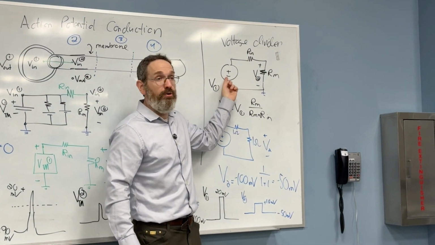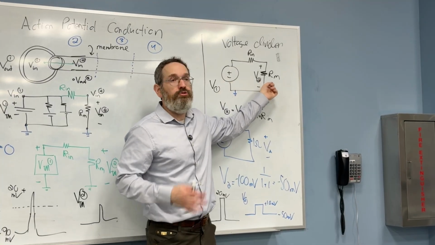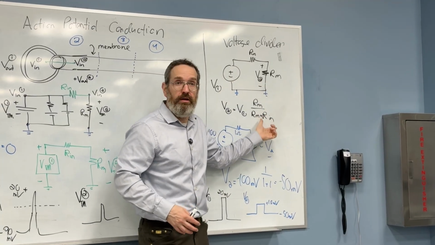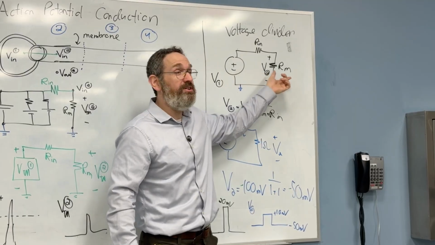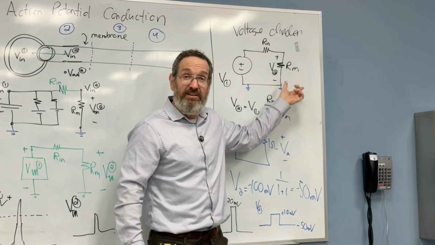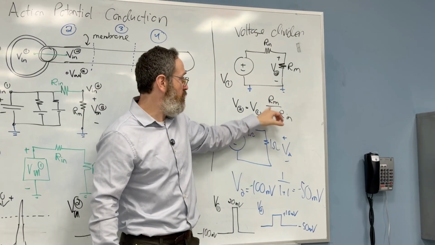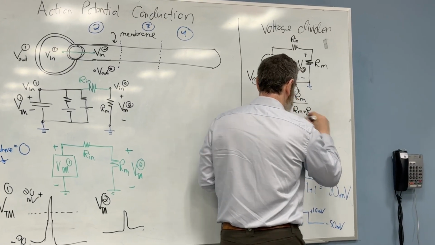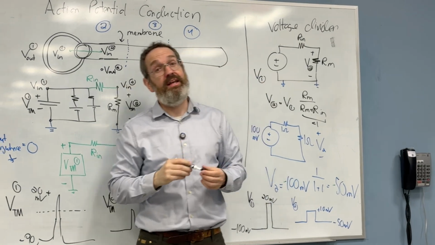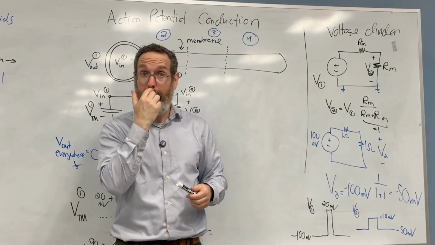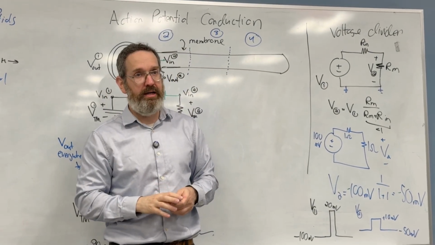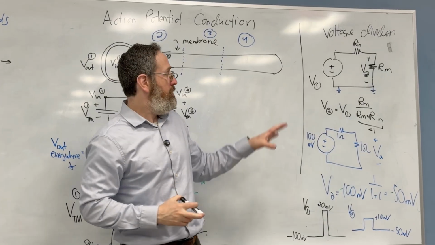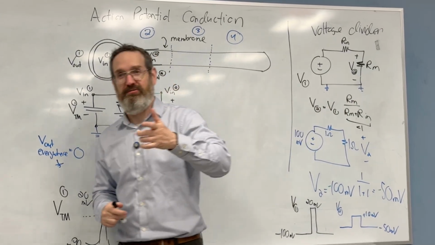If you have 10 volts here, you're never going to get 12 volts here. You can't do it. If you have 10 volts here, you're not even going to get 10. There's some loss. Plug in any values you want. This quantity here is always less than 1. Now, you could say, can I get it close to 1? You could, but you're not going to get it to 1, right? Maybe you can get to 0.99, but there's always a loss, and there's a reason I'm emphasizing the loss.